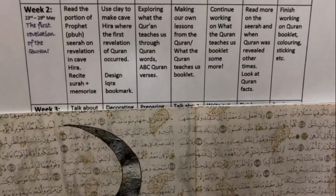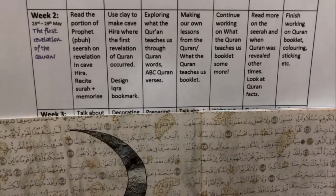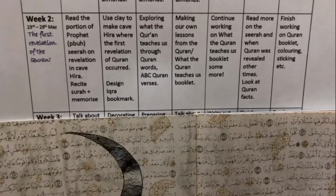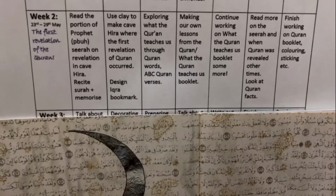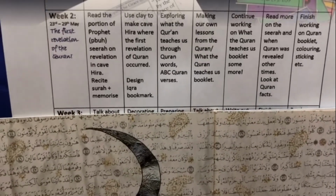With that activity, I had an idea, and I really want to make with Amara a book about our lessons from the Quran, or a what-the-Quran-teaches-us booklet, taking the lessons and the topics that we have in there.